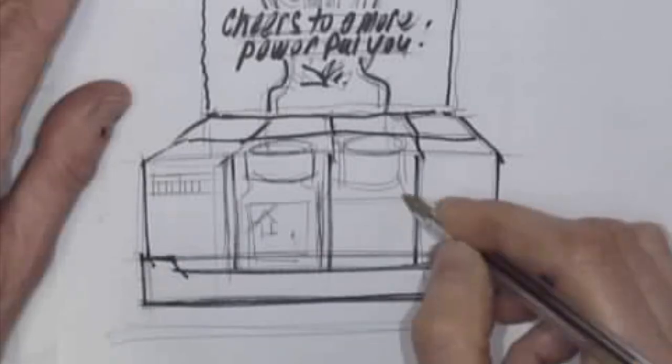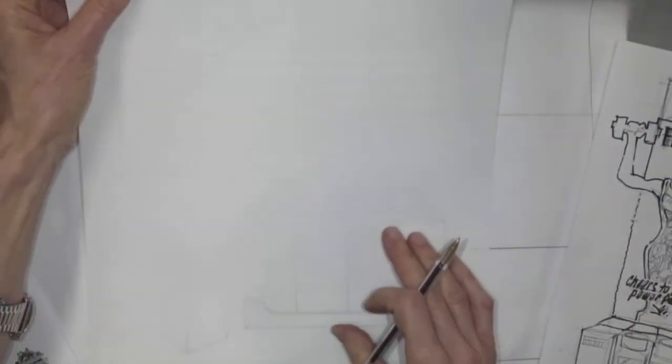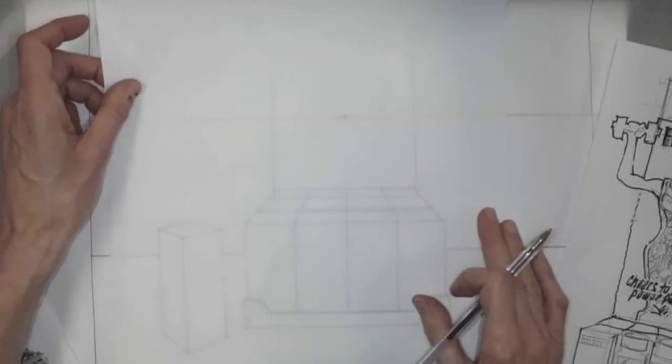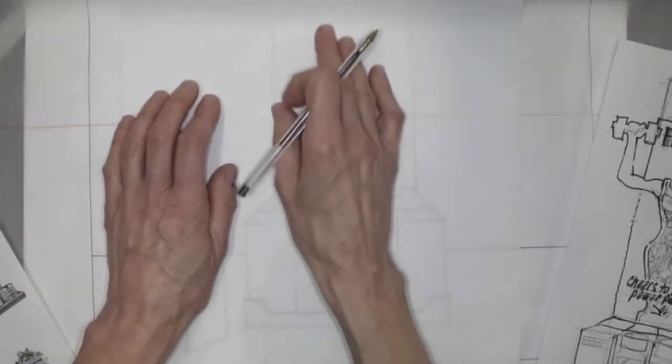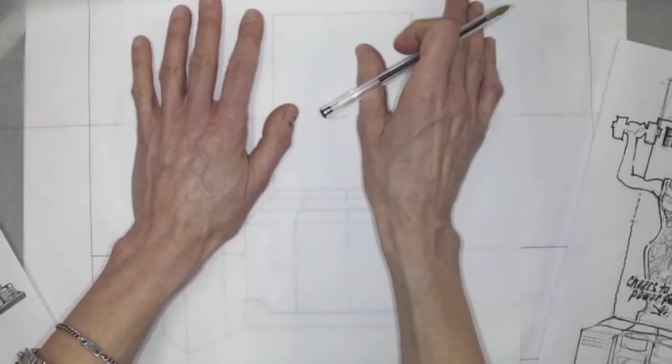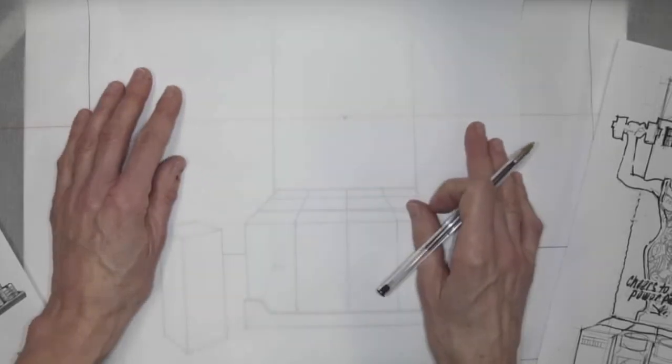It doesn't have to be photographic perfect, but we have to, in a simple form, see your product. Now, the reason we're coming with a detailed line drawing in pencil next week is so that I can look this over with you and make sure that everything is in place, the correct size and scale, everything is working before you ink it in and render it.